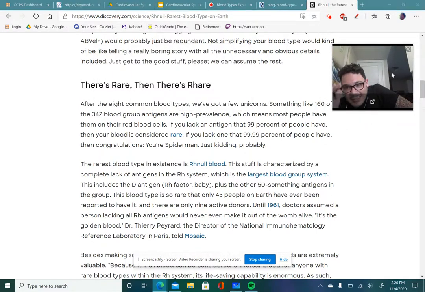And for something like that to happen, obviously it can directly affect how you live your life. Because if you get in a major accident and now you need blood, there's not a real good chance that the other 42 people live in the same country as you. So that's a really unique circumstance.